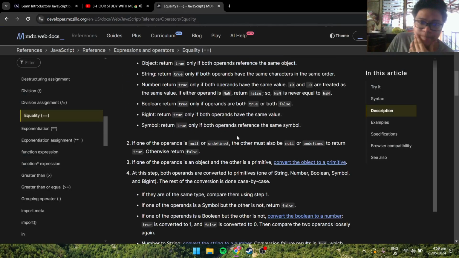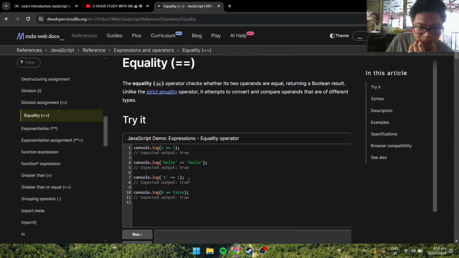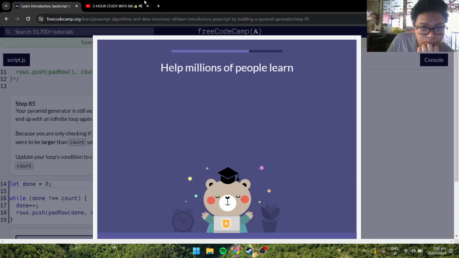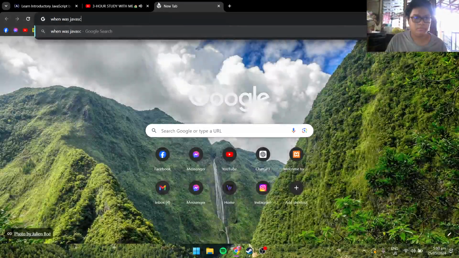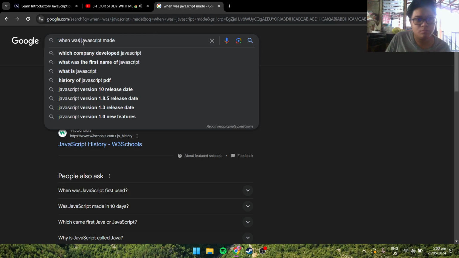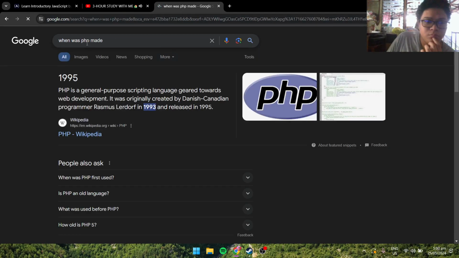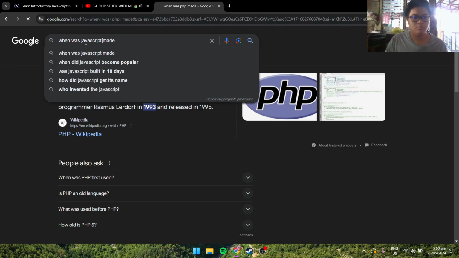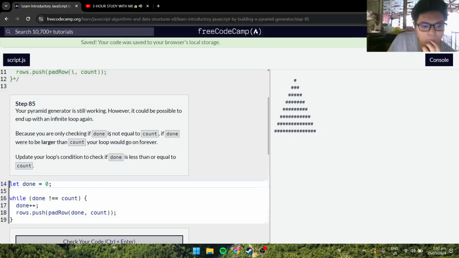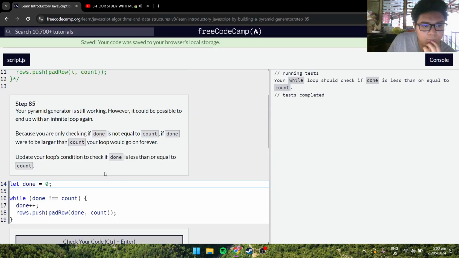Odds. Your pyramid generator is still working because you're only checking if done is not equal to count.